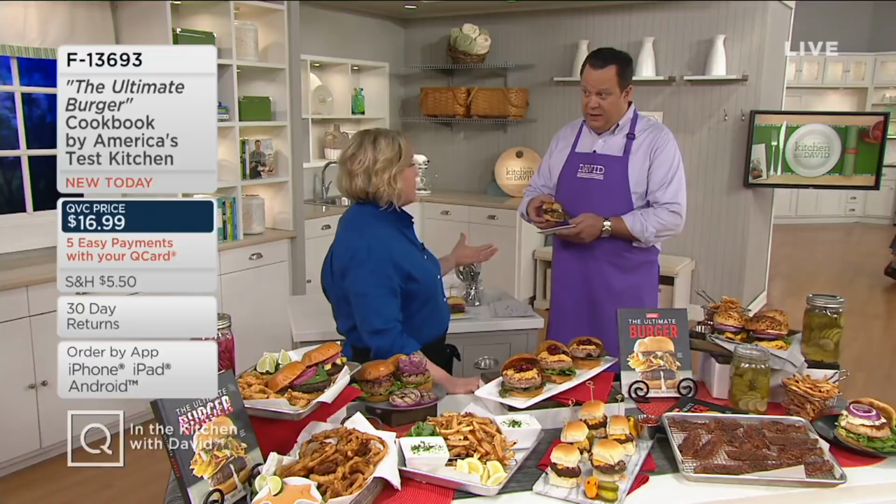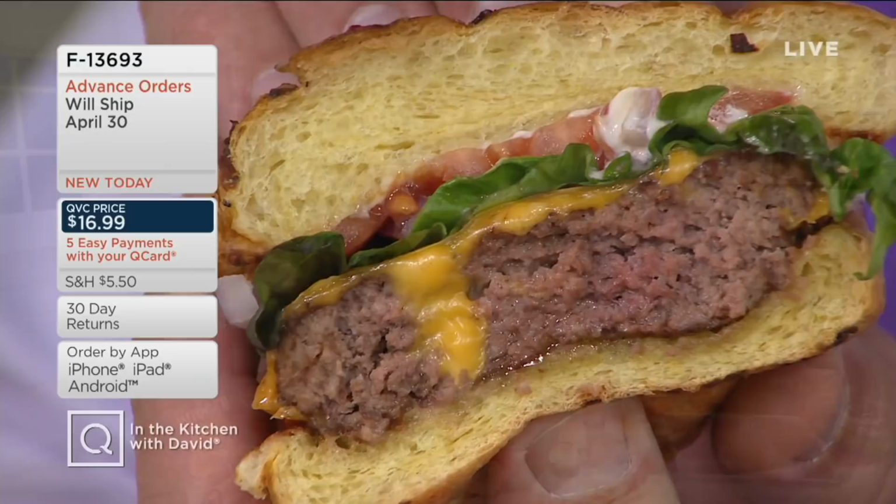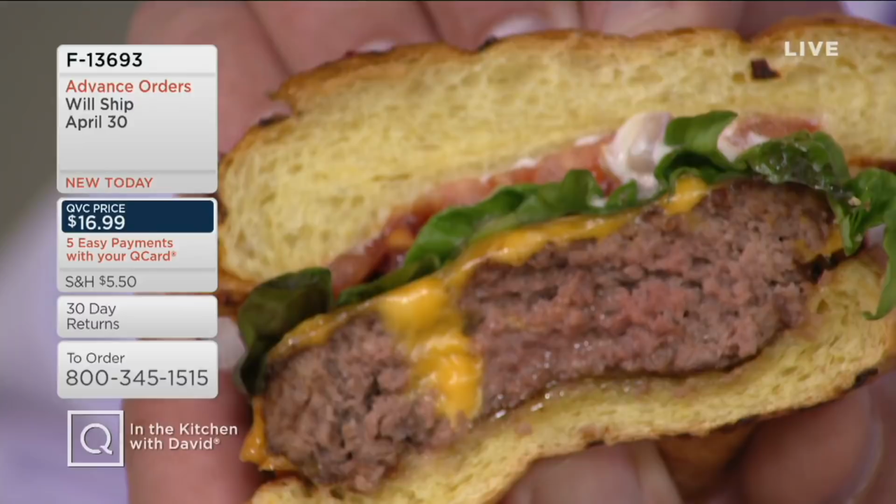For your average burger, buy steak tips. They're already boneless, they're not expensive. Cut them up into about 1-inch chunks, put them in the freezer for 20 minutes, then pulse it in the food processor. You have freshly ground beef, the kind you can't buy at the store, and your burgers will be better for it. And you know exactly what's inside.